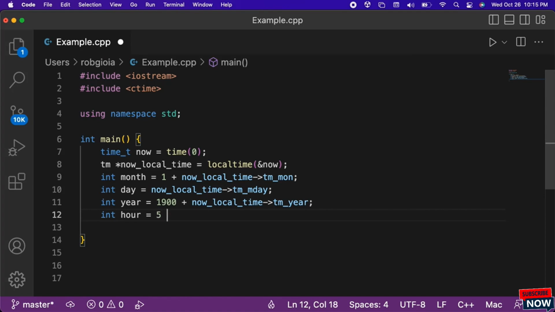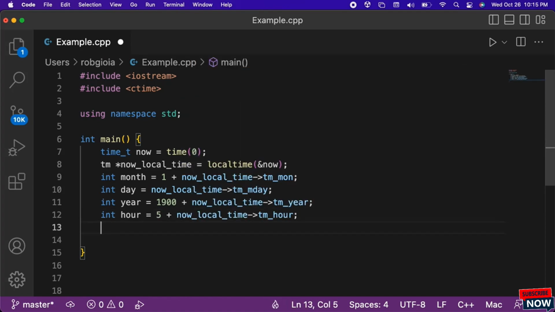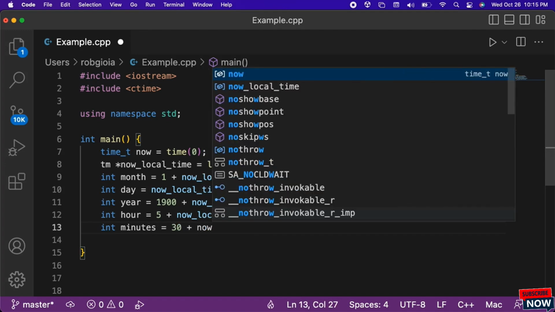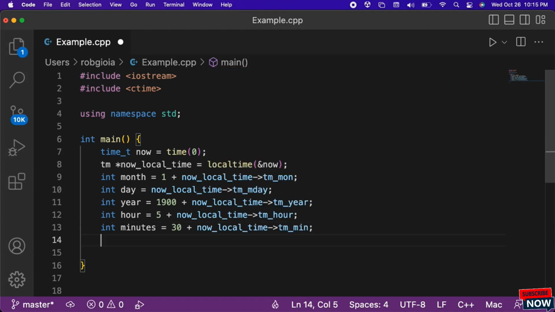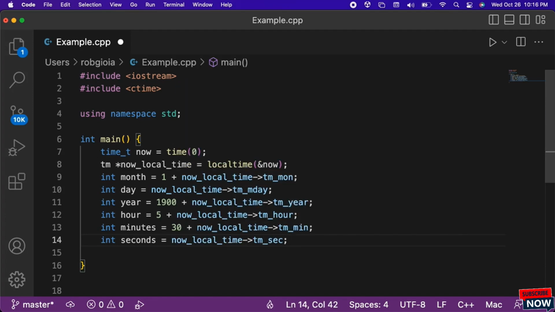After that, we will create an int variable named hour that we set to 5 plus tm_hour. Next, we will create an integer variable minutes set equal to 30 plus tm_min. Then we will have an int variable named seconds that we set to tm_sec. The code we just wrote gives us variables holding the current month, day, year, hour, minutes, and second.